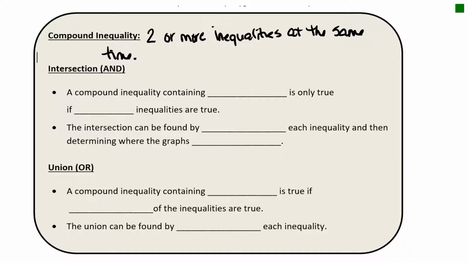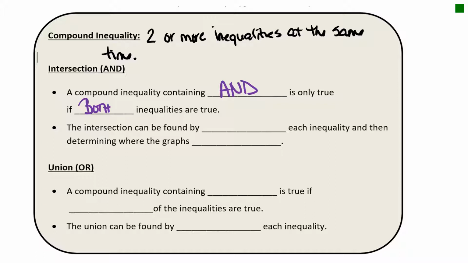So let's look at these. You're going to write this stuff down because this is the important stuff right here. What is happening when we solve a compound inequality? A compound inequality containing the word and is only true if both inequalities are true. So that's kind of like if I say you're going to be a winner winner chicken dinner if you are a girl and you are wearing blue. So if you're a girl and you're dressed all in pink because it's Wednesday and mean girls wear pink on Wednesdays, then you're a loser because you're not both a girl and wearing blue. So it has to satisfy both of them.